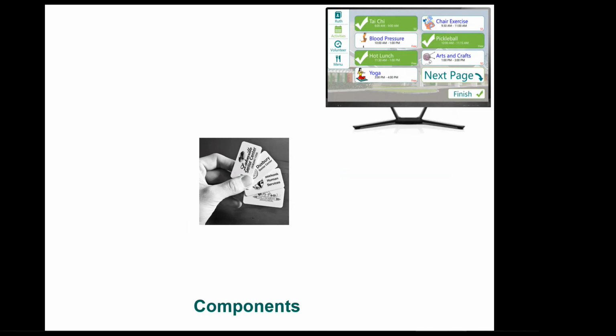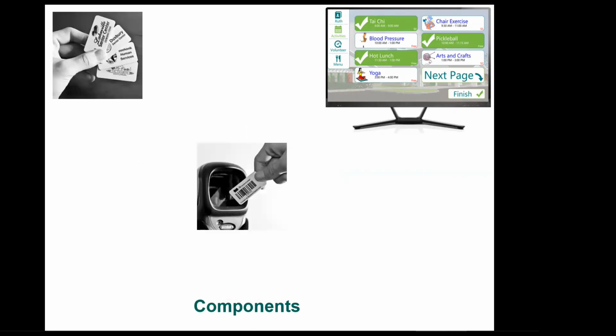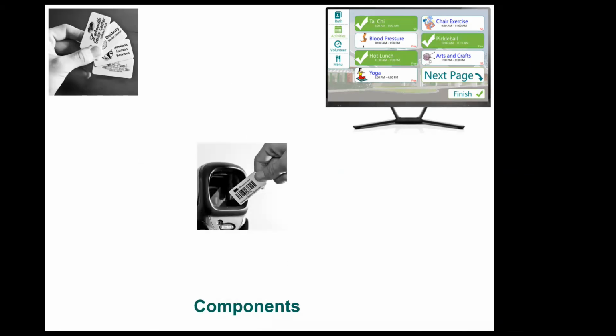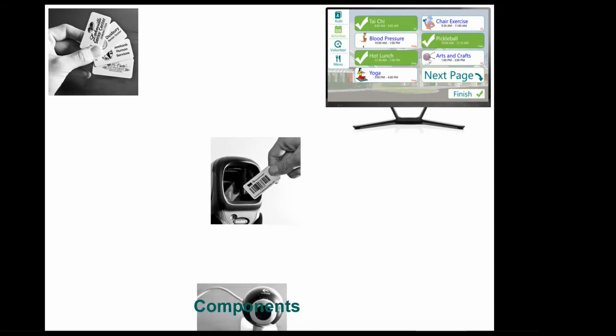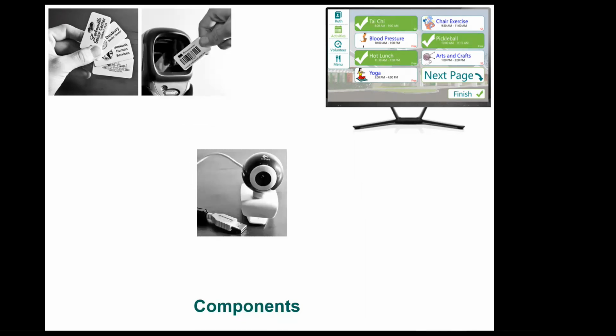But it's the other side that's the important part, and that's where the barcode comes into play, and that gets read by the scanner. The scanner reads the barcode, runs off to the database, figures out who belongs to that card, and then welcomes them in by name. And I'll show you that as soon as I get rid of these slides. The webcam, many of you use a webcam to take pictures of your participants and store that photo right alongside their name in the database.